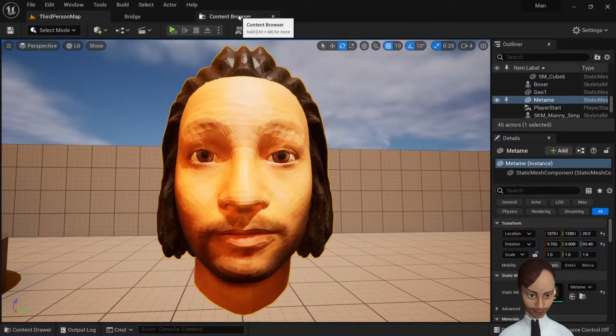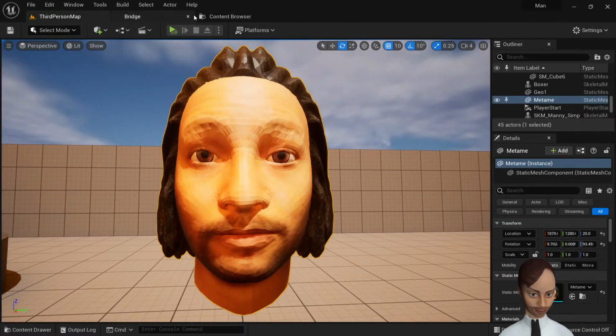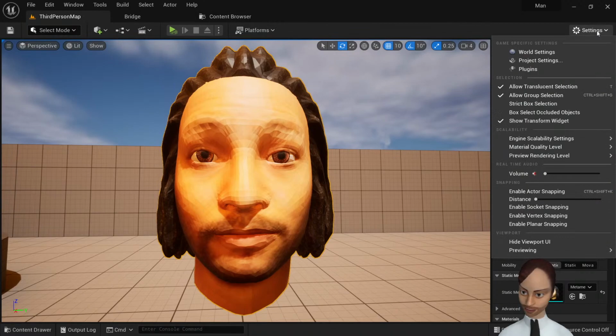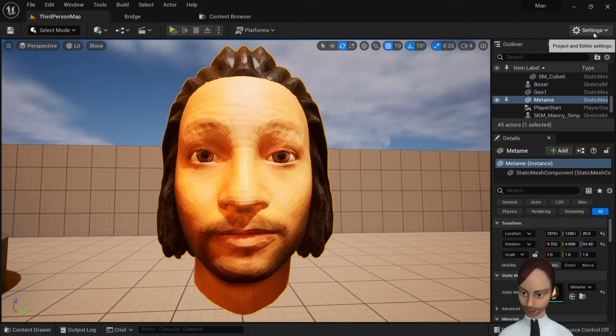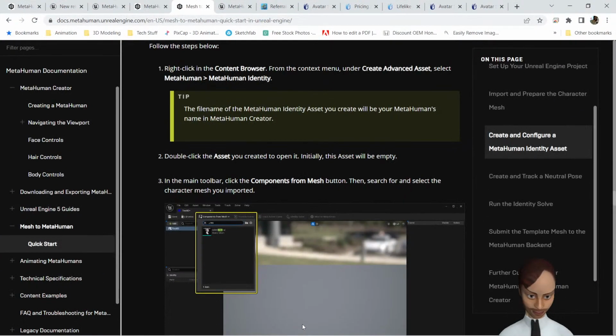Content browser, right click. No. What did they say? Right click in the content browser from the context menu under Create.